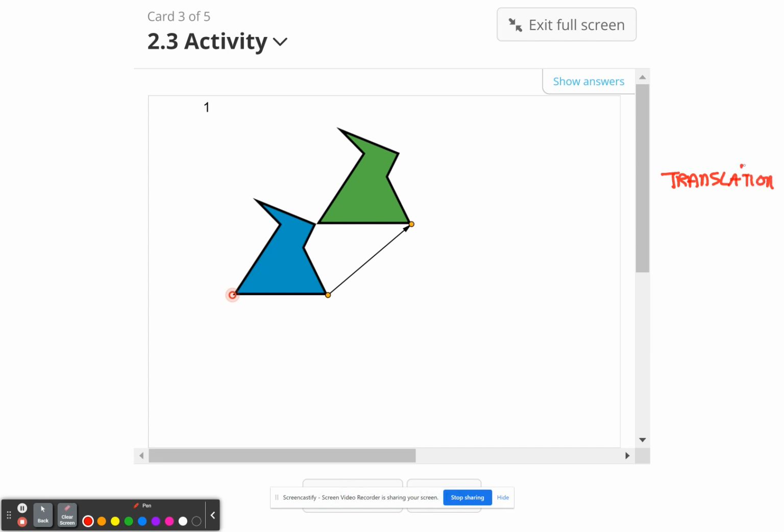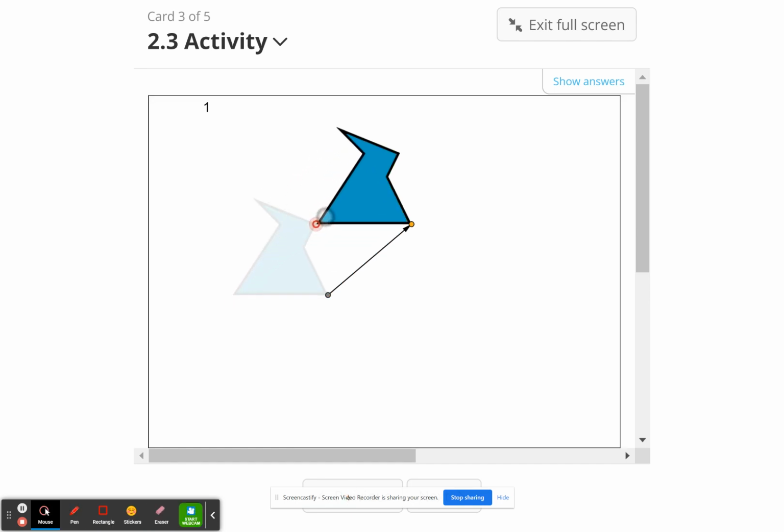Okay, so if you want to know that a figure is a translation of another, look to see if it is still sitting in exactly the same way. Is it in the same orientation and sitting on the same base? In this case, this bottom part right here where it glides along this line. So that's your translation.